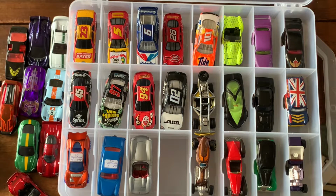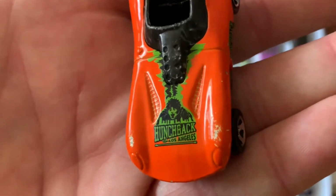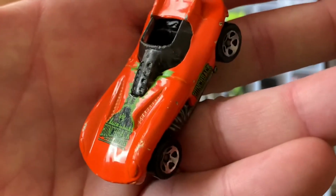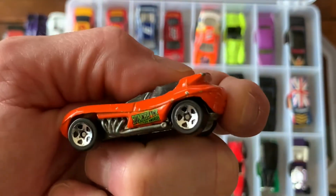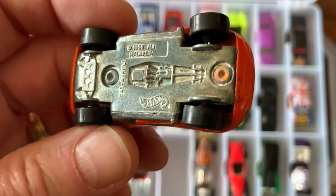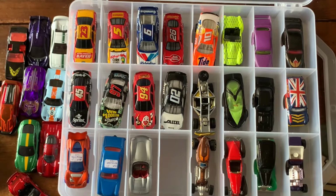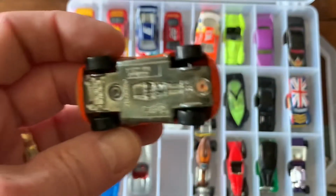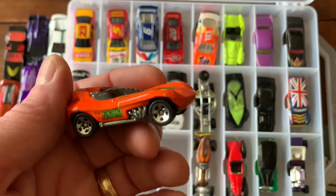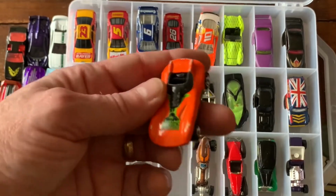This was a super interesting one. Maybe somebody out there can tell me a little more about it, but it's called the Catapult, and it has a hunchback on it. Don't know too much about this car or the casting. Just, you know, thought it was a wild paint scheme. Thought it was kind of a cool looking car. Not really certain what its backstory is. I'm sure somebody out there will be very helpful in the comments. It does have a date on it of 1998, which usually just determines the original design. That doesn't mean that this was from 1998. More than likely, it's a lot newer than that.